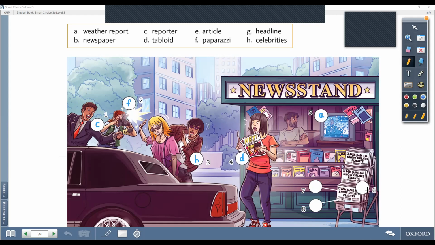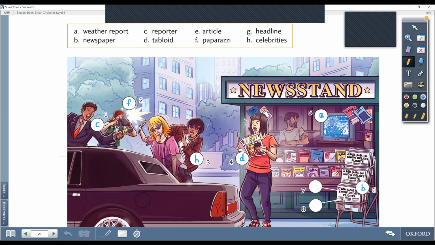So I think number six is more general. Number seven is more specific. And number eight too. Because if you can see here, number seven is pointing to the big letters, the big font on the newspaper cover. And number eight is pointing to the text, okay, in the newspaper. So number six would be letter B, okay?